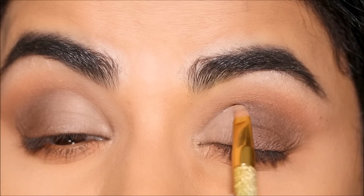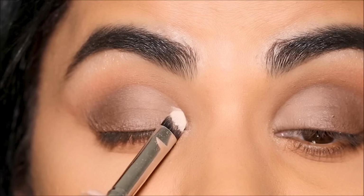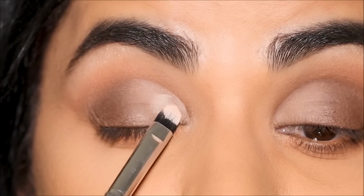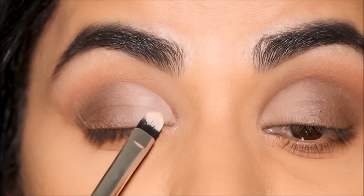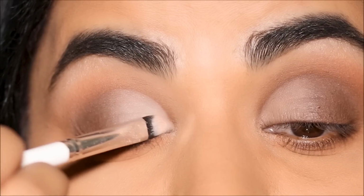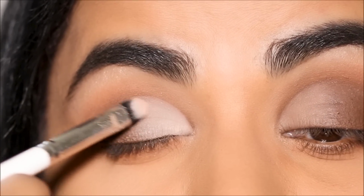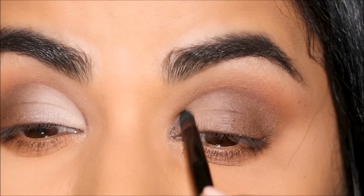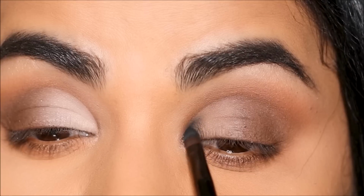Now is when I will use two different eyeshadows for each eye. For my right eye, I'm going with this light matte shade. I'm going to set my cut crease with it. That brightens up the inner corner and I personally like this for a daytime look. For my left eye, I'm going to be using this charcoal shade. Just like I did with my right eye, I'm going to set my cut crease with this eyeshadow.